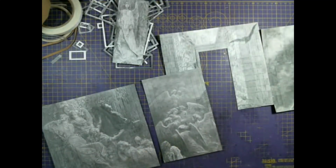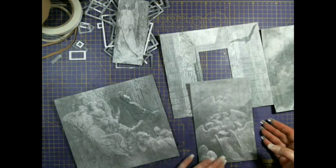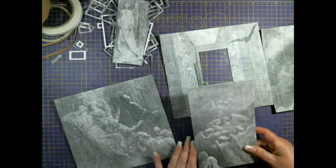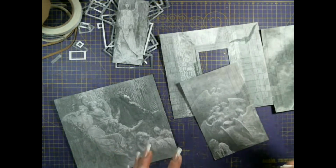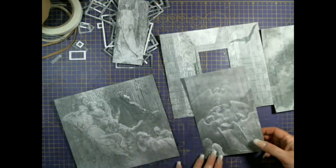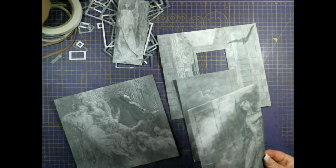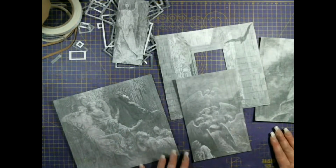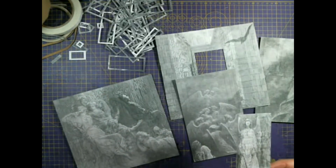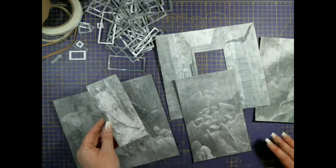This was my idea. I wanted to build a room based around Edgar Allan Poe's The Raven, and have the reflections of his thoughts and his hauntings and his fears on the walls around him, which is why I have the pictures, and I've played around with them slightly. That's my idea. And I'm hoping it's going to be a really nice diorama, rather than, I don't want it to be an arty-farty piece, so to speak.